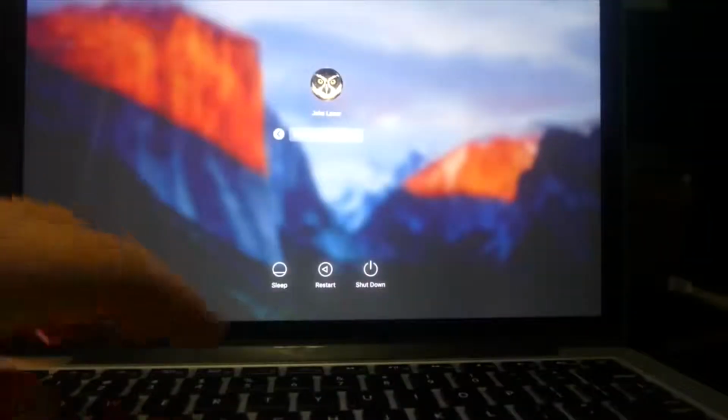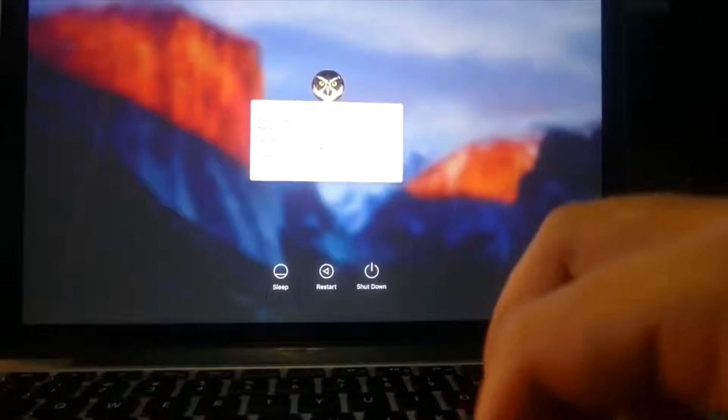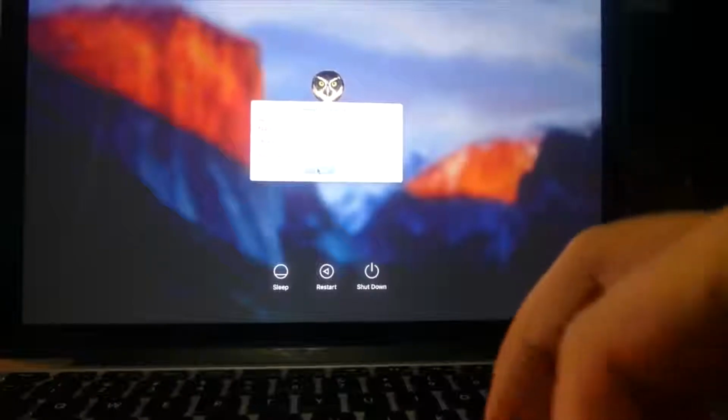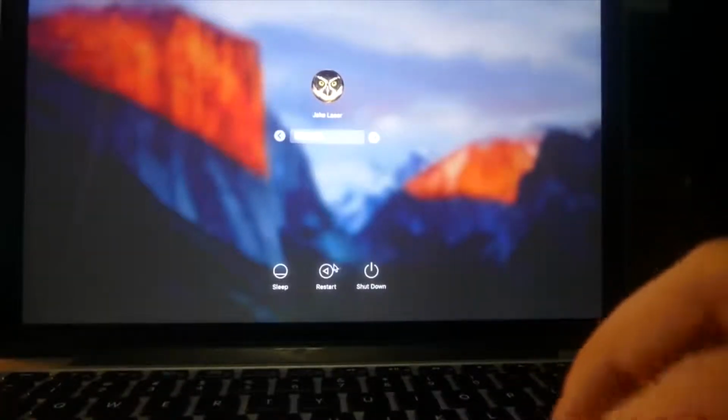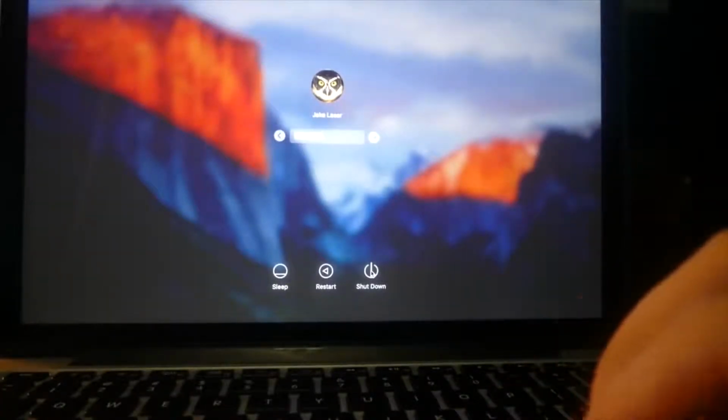As you can see, this computer is password protected. I don't know the Apple ID and have no way of recovering it. So the first thing you want to do is power down the computer. Next, you want to power on the computer and hold down the Command S key. Alright, now we're booted into single user mode, and from here we can enter the codes to hack the computer.